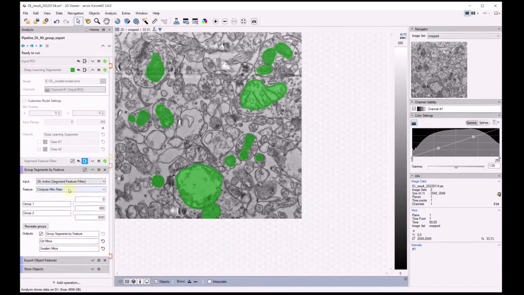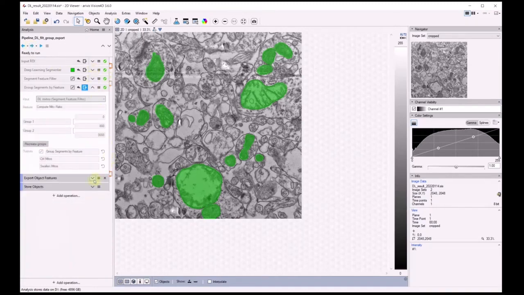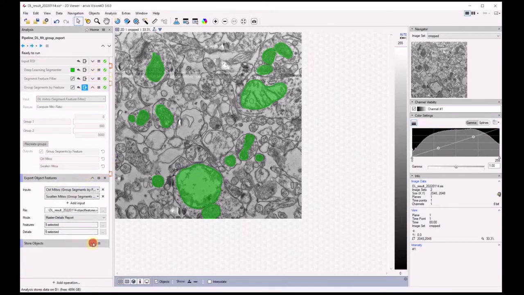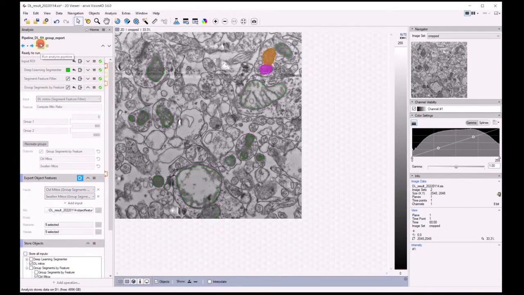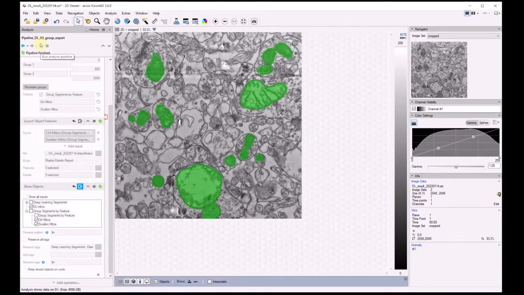And here I have created the custom feature for the object, which quantifies the ratio between the intensity in the first channel and the volume of the same object for each of the objects. And we will use this to filter out the control versus the swollen mitochondria in one step. And in the following, we can export them and store the objects all at once.